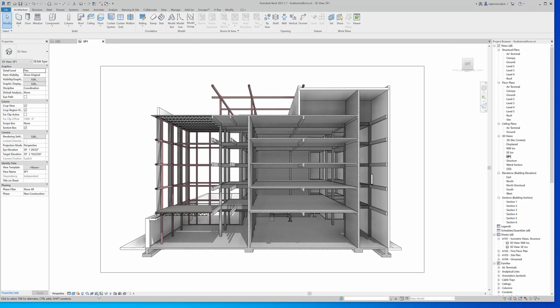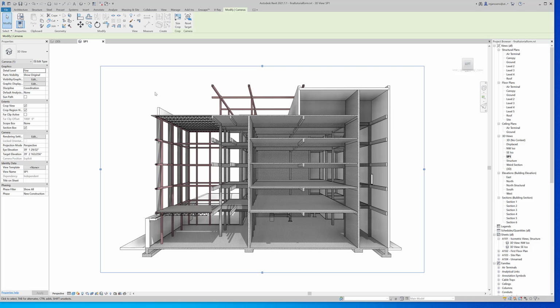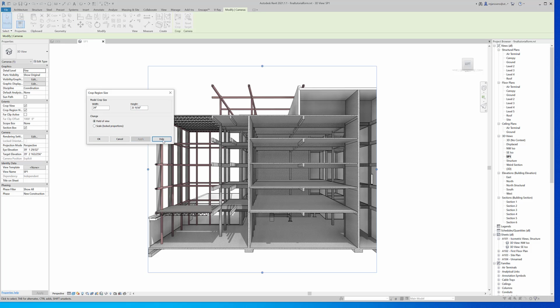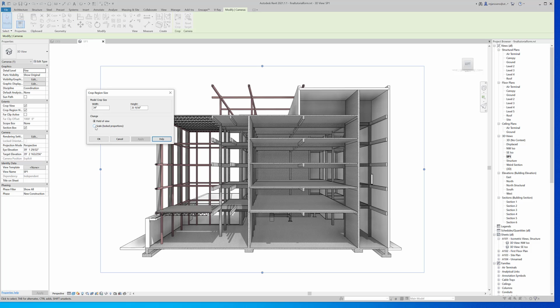We're going to turn a crop region on. We need to crop the view so that we can select the crop region, and then we need to go to the size crop and change this to close to a 36 by 24 dimension. I'll change this to a 24 dimension here, and you can see that I stuck with field of view, and when I do that, it actually crops the view. So I'm going to change that back to 34. Hit apply, and I'm going to change the scale lock proportions, and then we'll change that to 24. Hit apply, and that will auto adjust to a 24 by 15.